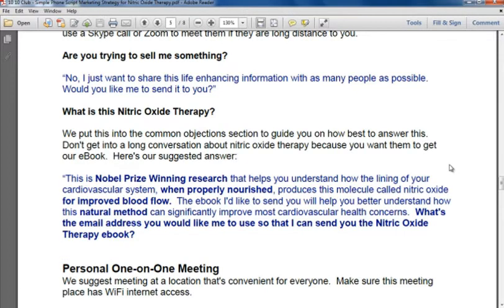And as I've shared with you, again, you can take these answers, print them off, and make any adjustments to them that you want so that it sounds natural to you. When you're on the telephone, you have your phone script on one page and answers to objections on a second page, so that when you do your phone call, you know exactly what to say, and if you get an objection, you know exactly what to say to handle that objection and lead them with a question to get a call to action or a response to accept the nitric oxide therapy ebook.